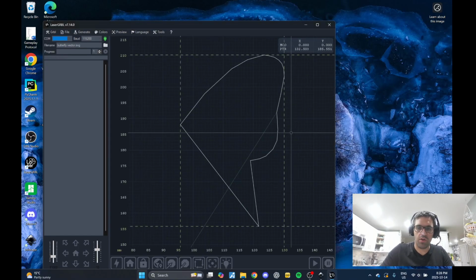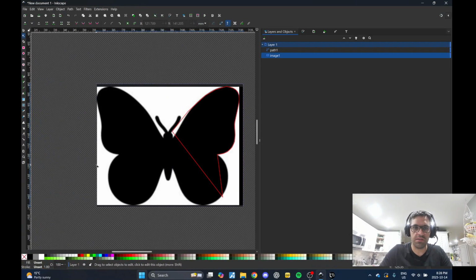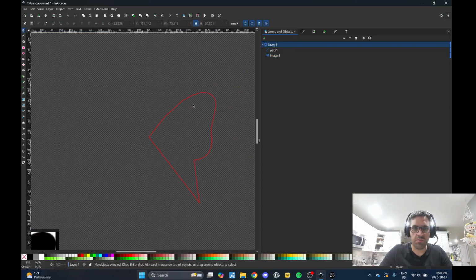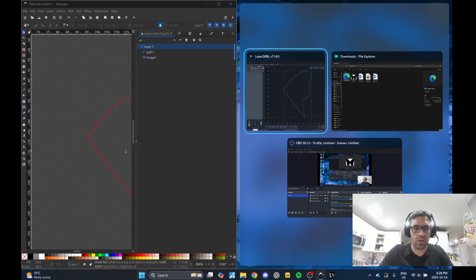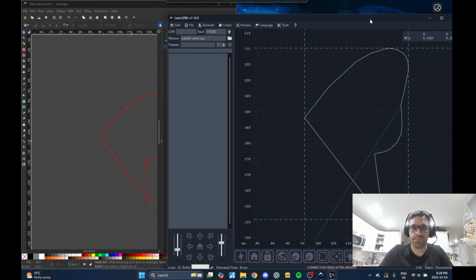There is my incomplete butterfly. And notice if we hide the original PNG file, let's just get that and move it out of the way. Our vector shape lines up with what we see for laser cutting.